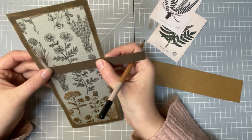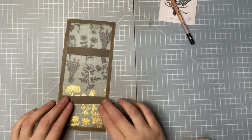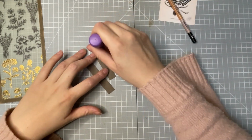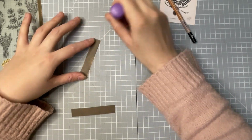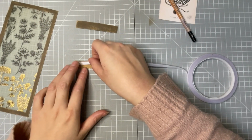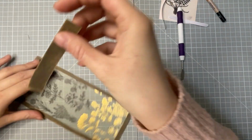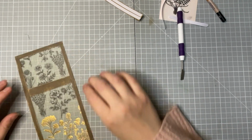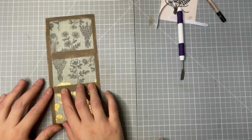And I'm going to cut 2 pieces of the Tim Holtz cardstock again. And these are going to be a bit wider, because we need to cut them in two, sort of, and then they will be just as wide as the sides, if that makes sense. And here I'm going to stick it down with the double-sided tape. And I do that with the other one as well, dividing the window in threes.